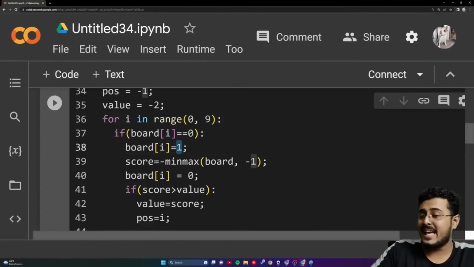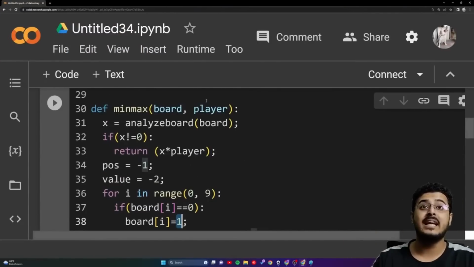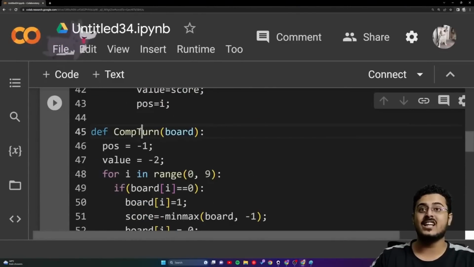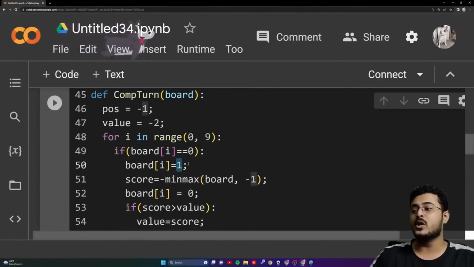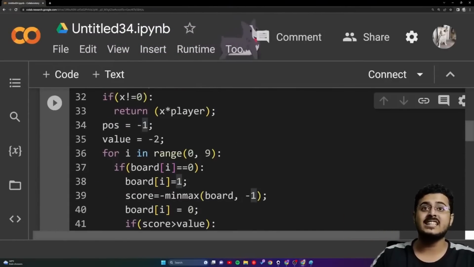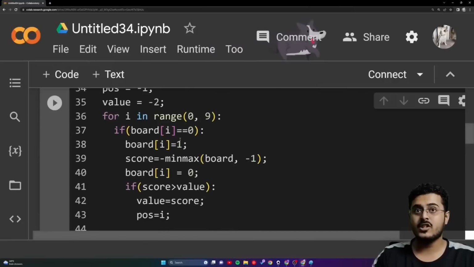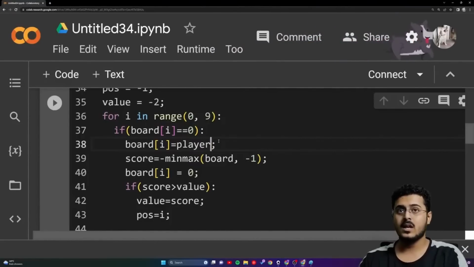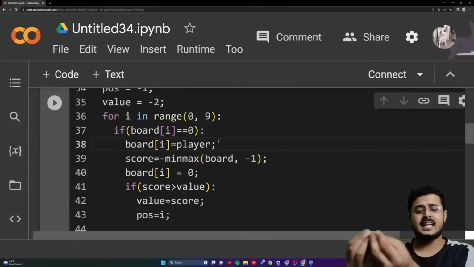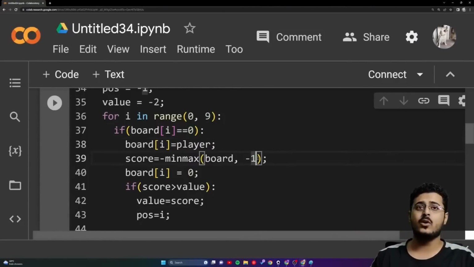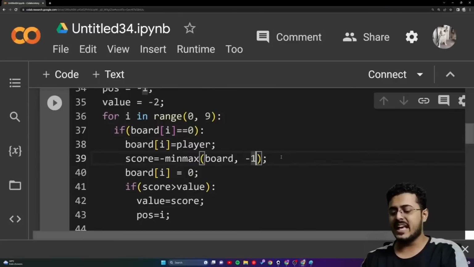Here, it is not the AI. We don't know if it is the AI or the human that is going to play. We know that it is the player who is going to play the game right now. Last time we knew that this is the computer's turn, so we needed to put 1 because the computer is O. But here it is the player who is going to play, guys. So instead of putting 1, we are going to put PLAYER, whatever is the value of the player. Then we tell the min-max algorithm to give this chance to the next player.